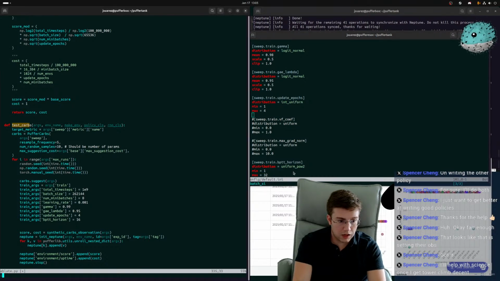Yeah, so this should be the optimal parameter settings. Breakpoint.